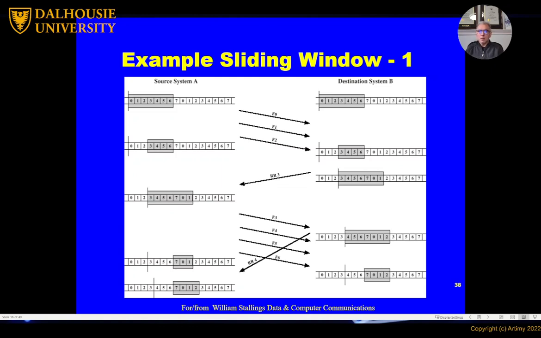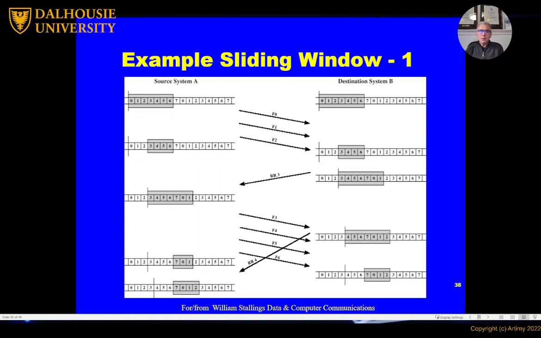Maybe the destination is fast, so it sends an acknowledgement frame by frame. Maybe it is slow, so it doesn't send an acknowledgement unless it receives multiple frames, or once every 3 frames. So we cannot rely on a specific pattern here, right? So when you study, you try to practice different patterns and different sequences.